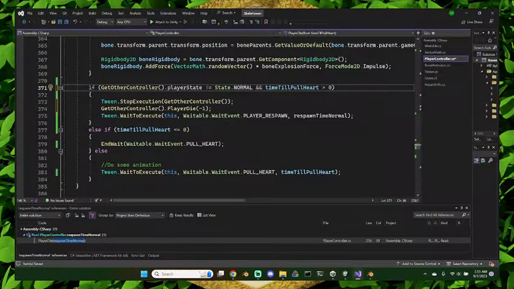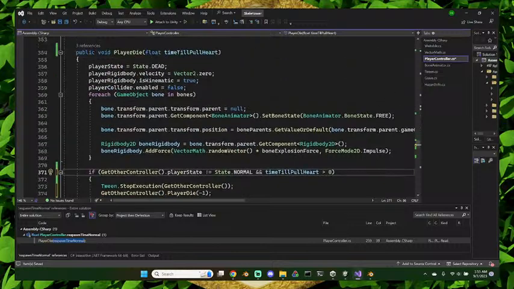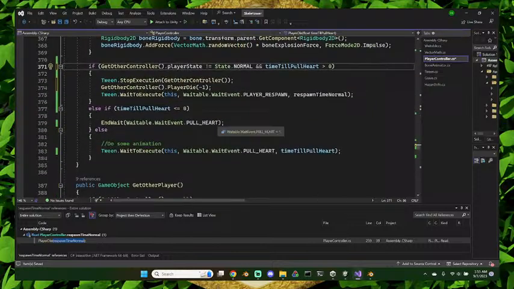Because now it'll trigger player die again, which does all this stuff. However, it also doesn't do this. It doesn't try to trigger itself again. And it doesn't create this infinite loop. Because obviously it passes in -1 as the time.